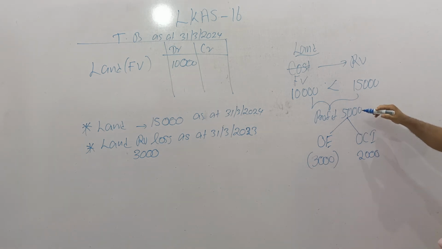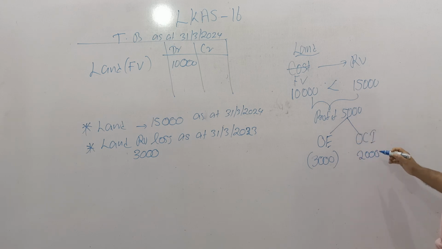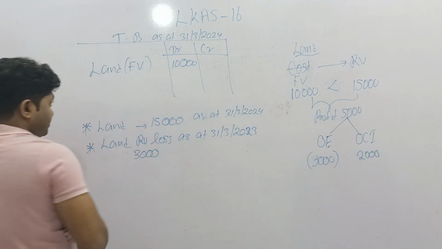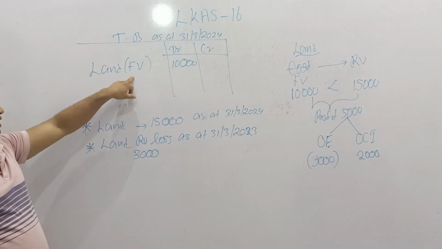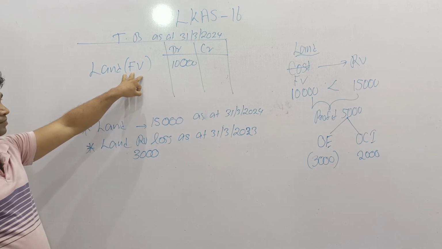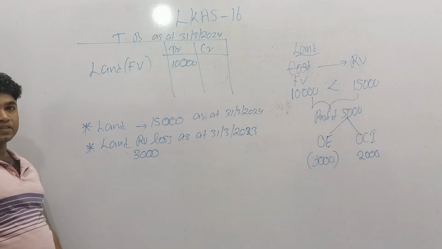The balance part should be recorded under other comprehensive income. Think there are 3 marks. Profit should be recorded in the property, plant and equipment schedule, the effect being a land increase, and other expense should be recorded within brackets as a land revaluation profit, 1 mark. The balance part should be recorded under other comprehensive income as a land revaluation surplus. Therefore, this is the second time revaluation. Non-depreciable assets. Land is non-depreciable. The reason for revaluation is to maintain the fundamental qualitative characteristic of relevance. As a result of revaluation, the historical cost concept is violated.